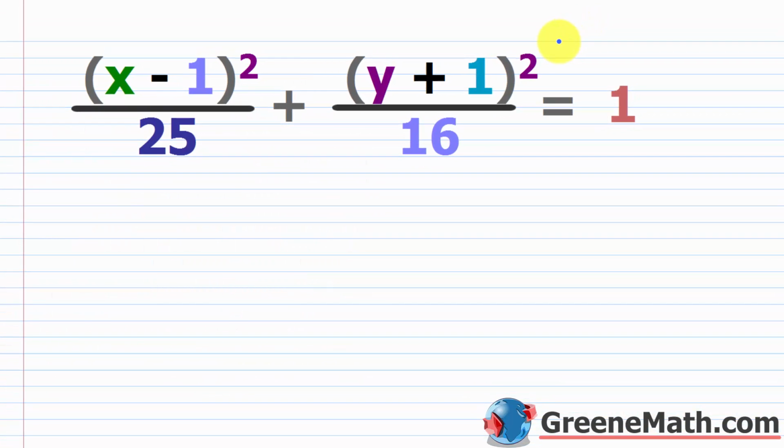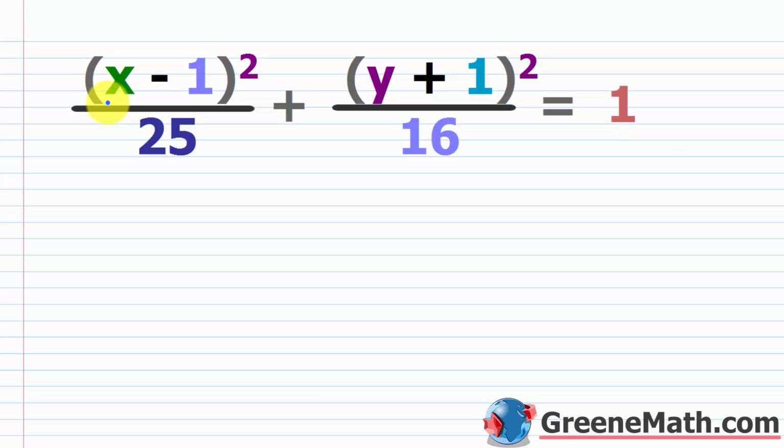Okay, so let's talk a little bit about shifting things around now. We're just going to look at an example. We have the quantity x minus 1 squared over 25 plus the quantity y plus 1 squared over 16 equals 1. Now, the first thing I'm going to tell you is just think about the formula I just worked out with you and then just shift things, okay? So how does this shift? Well, because everything's wrapped in parentheses here, you think about things as the opposite of what you would, okay? So this is minus 1 with x.